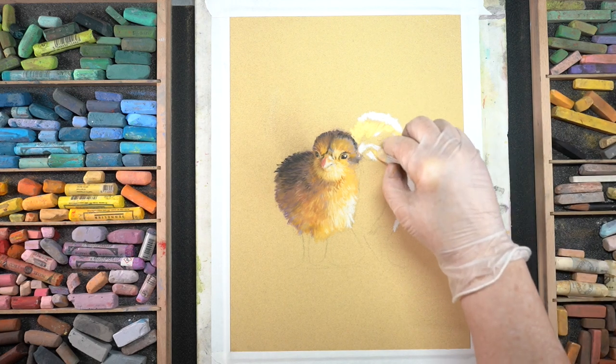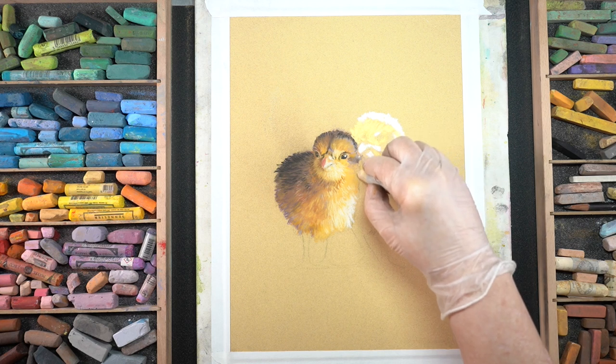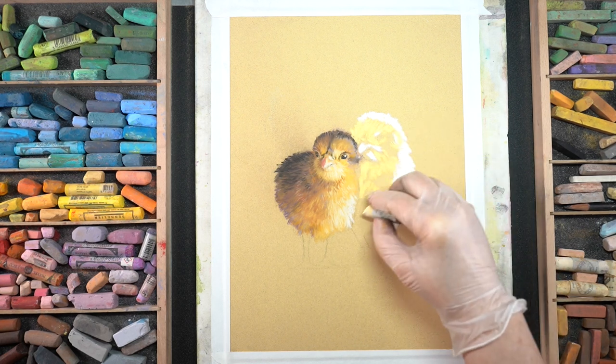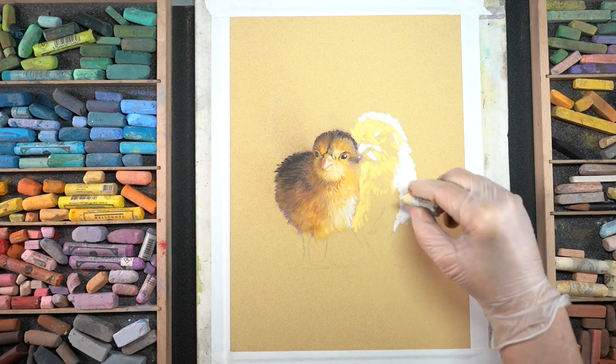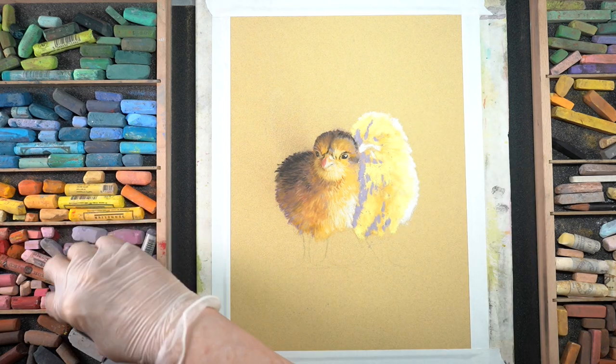It was fine with getting a lot of the detail in there, but the surface just doesn't feel like it should take that much. I couldn't quite figure out what the deal was with this. And maybe somebody's going to come along and comment and tell me what I was doing that made it not work as well for me.